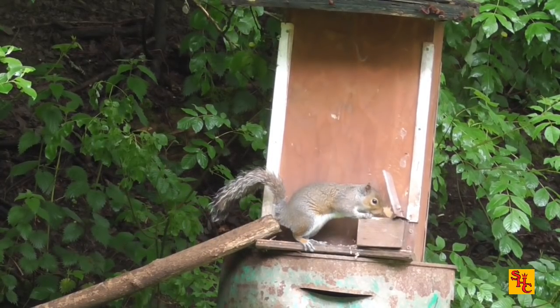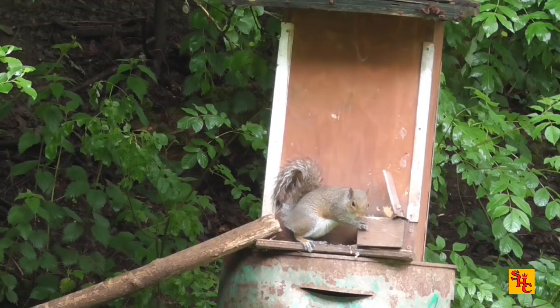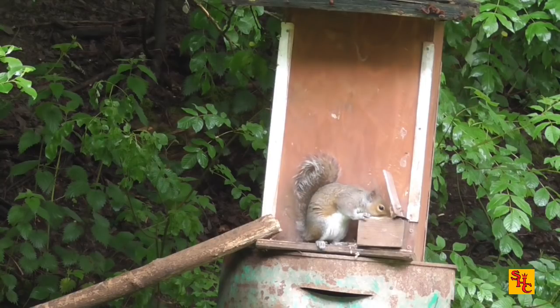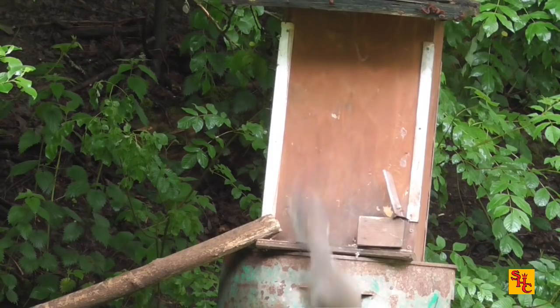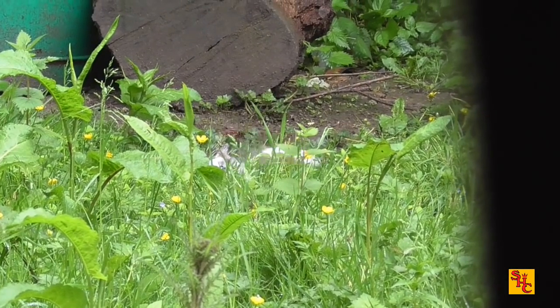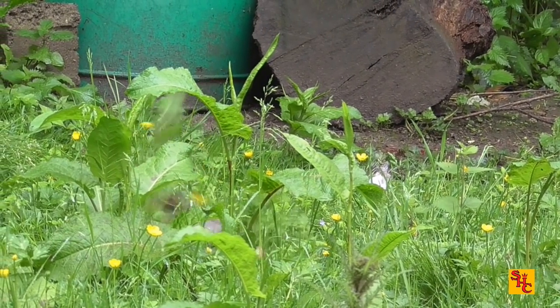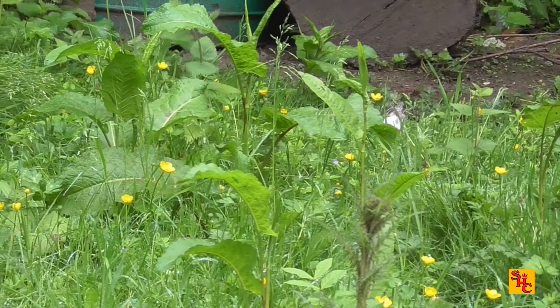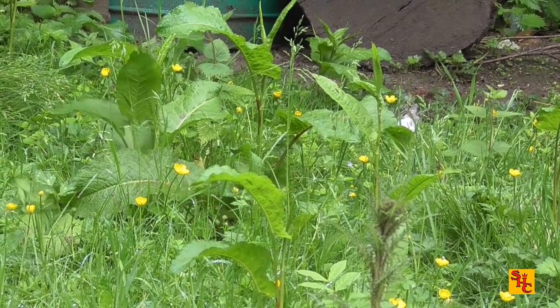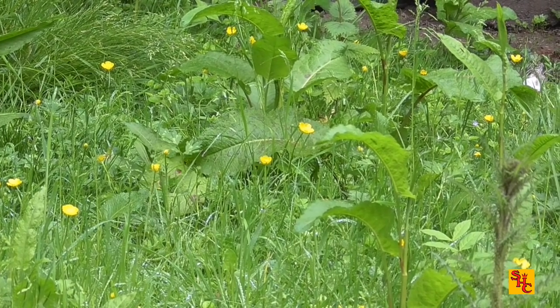Now the camera's fixed on it. Bro's picking up his rifle, placing it on the sticks and getting comfy ready for a shot. See that quick head movement — there we go. Another straight-on headshot. Pretty much a standard kick about on the ground. It's always handy when they move away from the feeder — doesn't put the next ones off so much. That's all over for that squirrel.